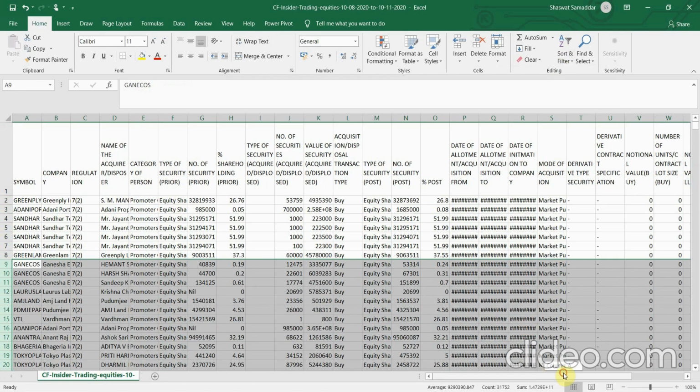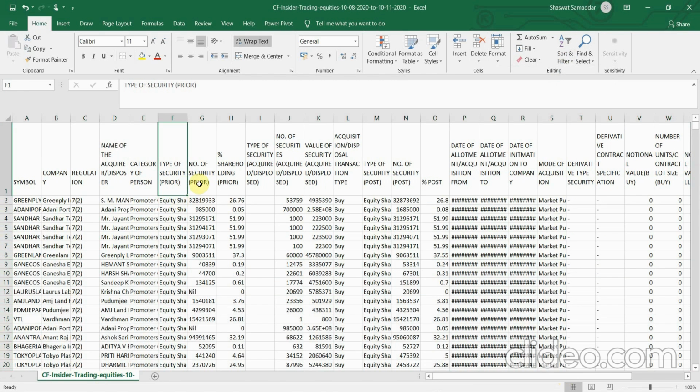Next, as you can see in this current Excel sheet, we have almost 9 to 10 columns active. What I want is only two columns, the symbol column and the value of security column, namely the A column and the K column. Let me tell you why I'm considering the value of security.